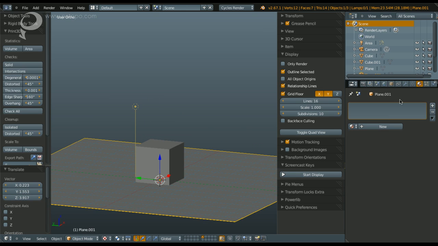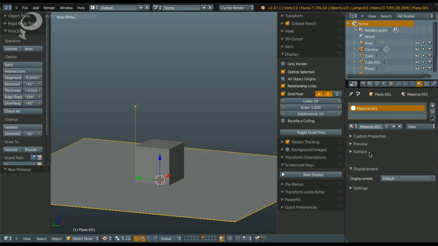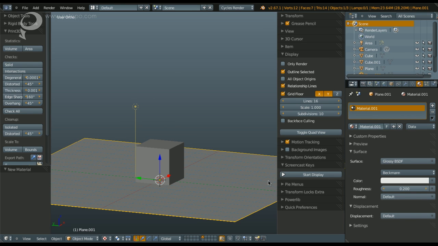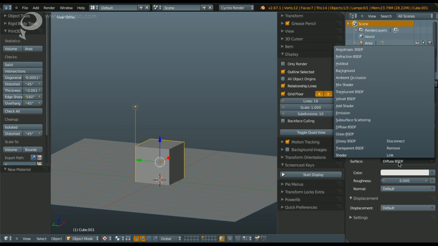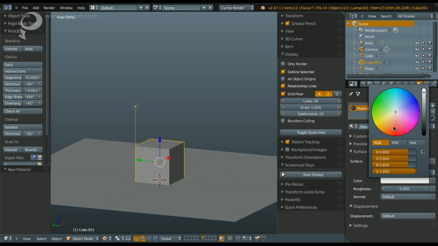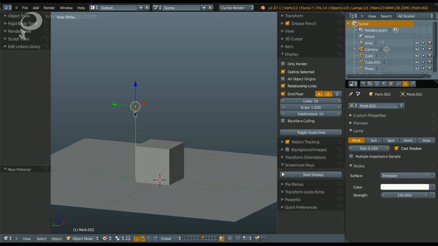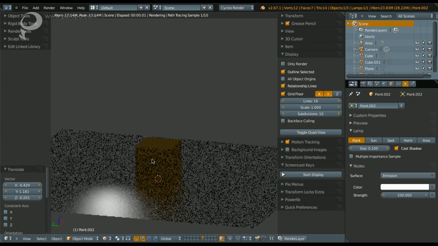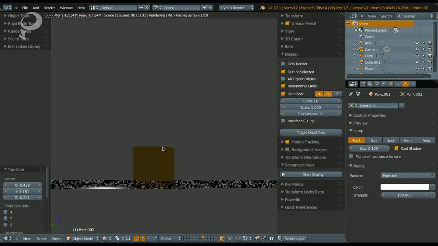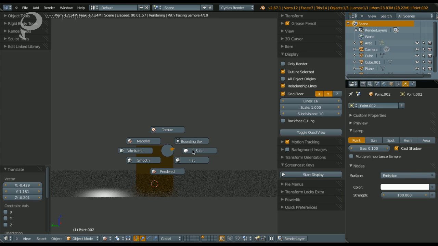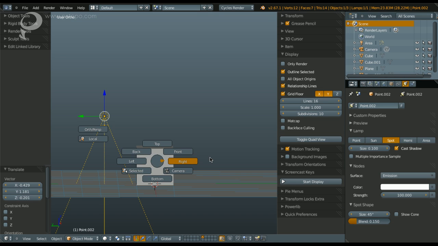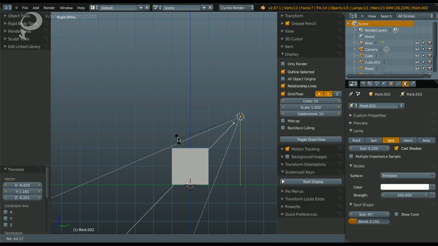I give this material, let's get surface with the glossy things, increase this a little bit, and this guy's with the same glossy but a different, maybe yellowish something. Okay, when we put this on render, okay, I will change this to spot lamp again.